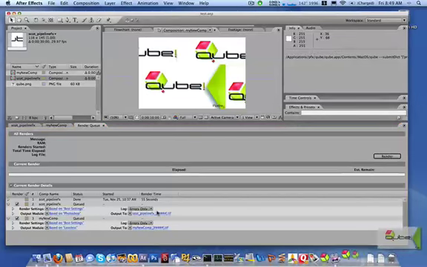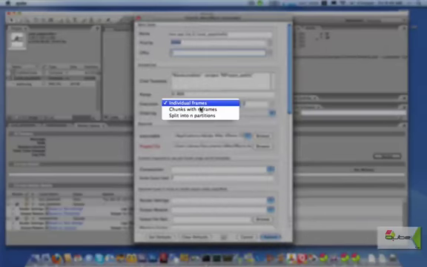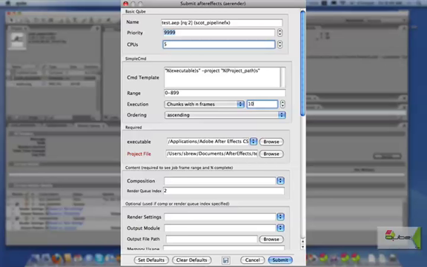This brings up a pre-filled submission dialog, one for each comp in the render queue. See that the name, project, and render queue index are already filled in. We can now adjust some of the other fields as desired. For this job, we'll ask it to run 5 render processes concurrently by filling in the CPU's field. We'll also have each process run 10 frames at a time as opposed to rendering individual frames. On all these fields, you also have mouse over tooltips to give you more detailed descriptions.